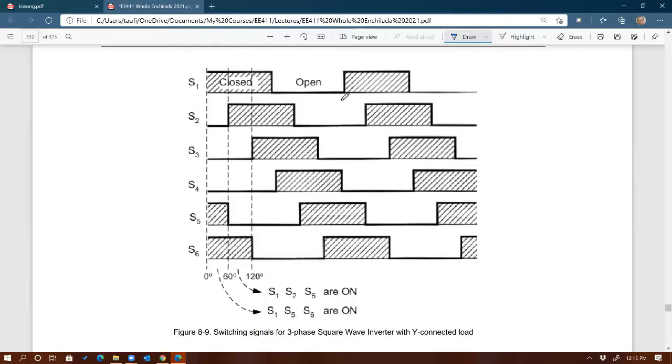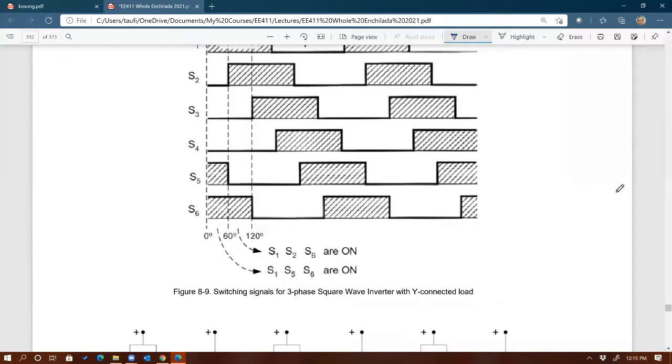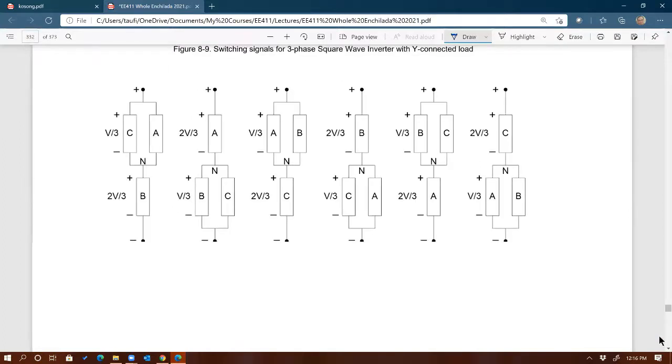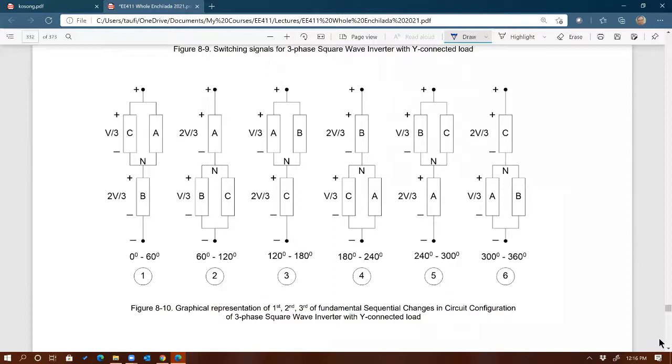proper timing. Keep in mind that every switching signal, as I said last time, has 50% duty cycle, right? So 50% duty cycle, and then depending on how you time them, you should be able to get different voltage levels on the output. Again, that's what's clever about this method. And also, as you are creating these signals, notice, as I mentioned last time, that 3 of the switches will be conducting at the same time, okay? So that's what you'll be doing for the rest of you today for the lab as well.